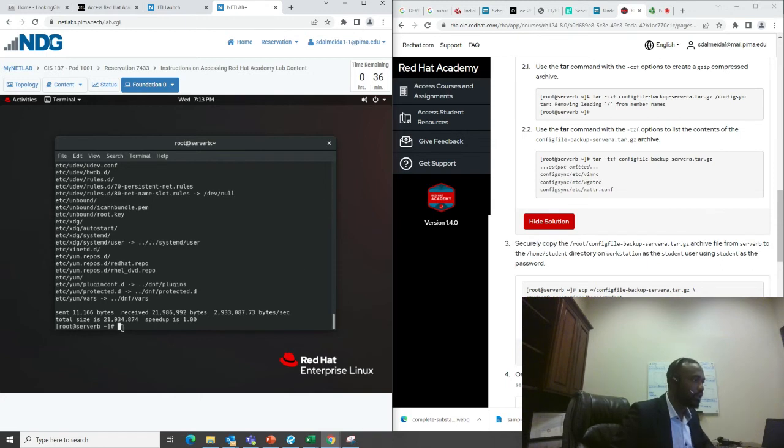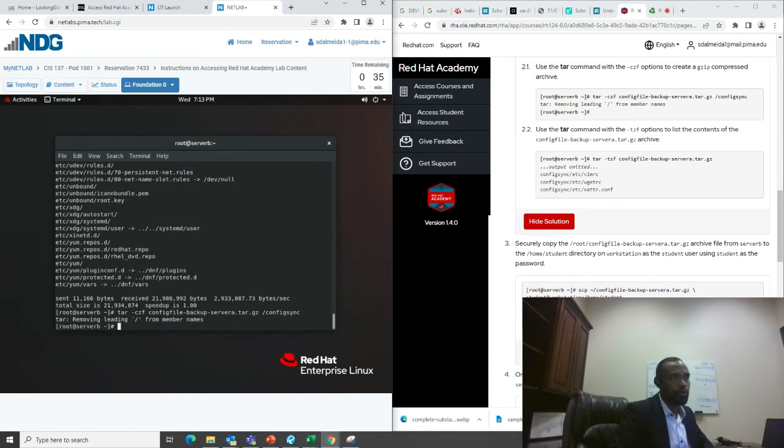So we need to use tar first, CZF, and then config file backup, that's the name of the backup file, server A dot tar dot gz, and then config sync. All right. So you remove it.